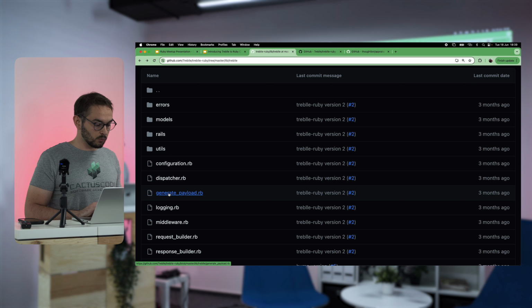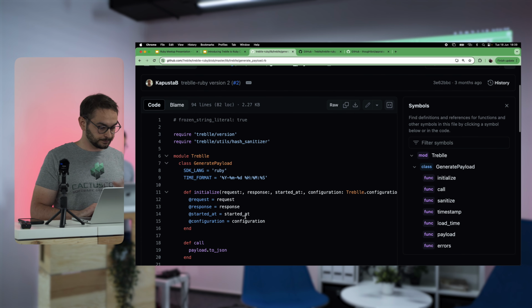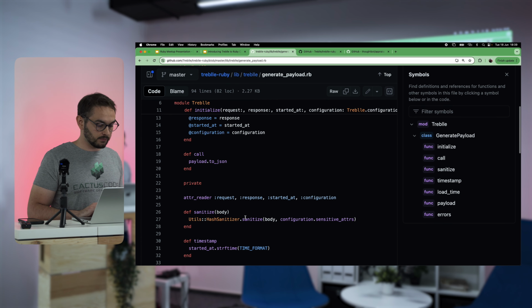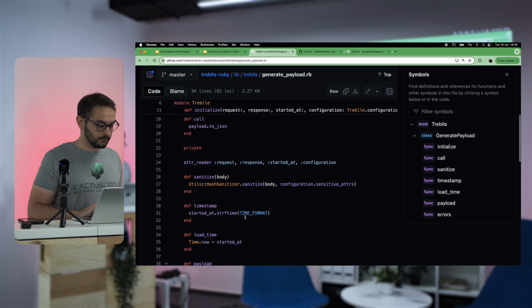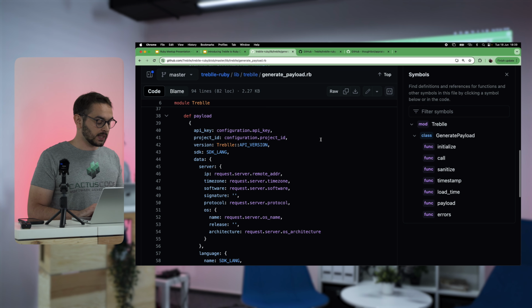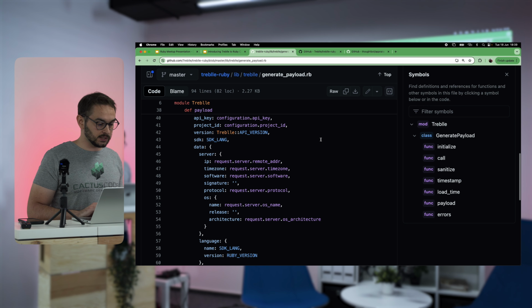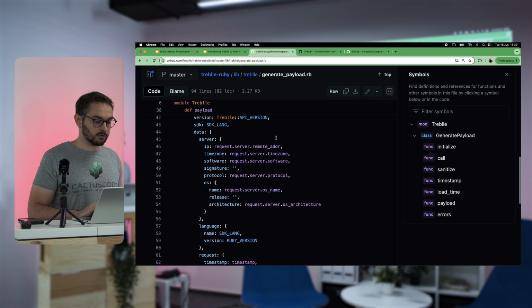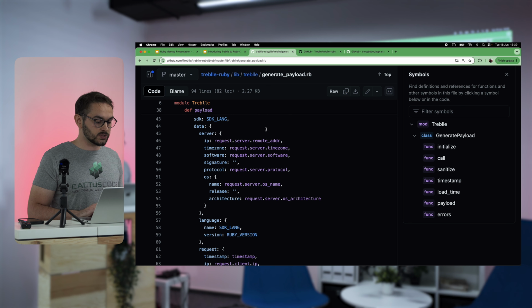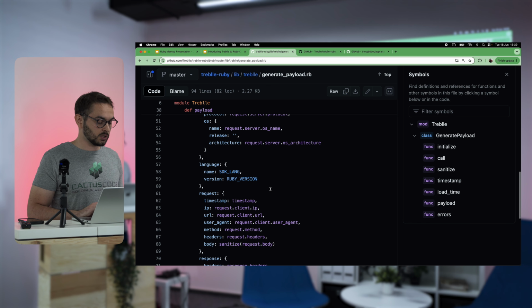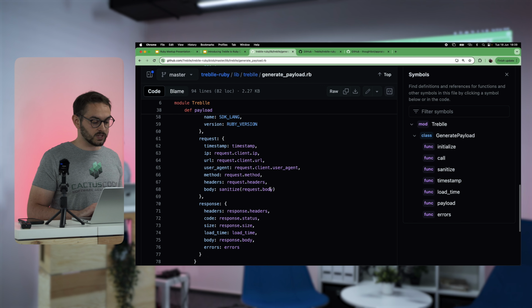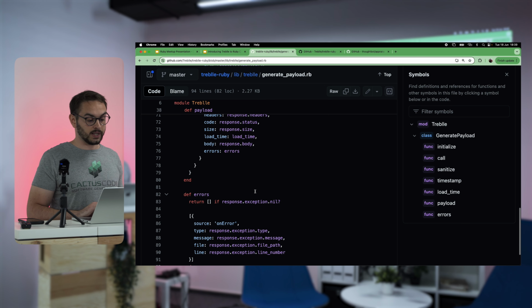Let's take a look at how our payload looks. So here we have the payload, which we send to Treblle. It has the API key, project ID, some metadata, versions, data about the server, language, about the request, response, or errors.